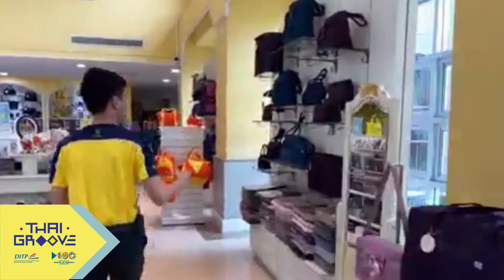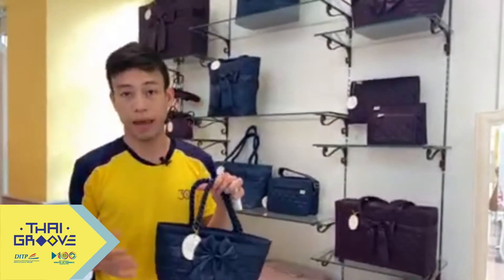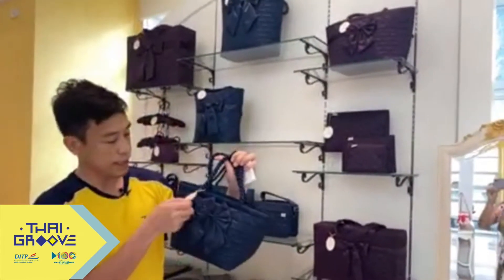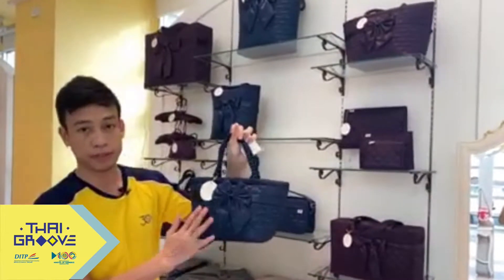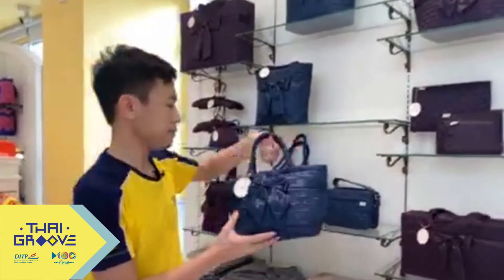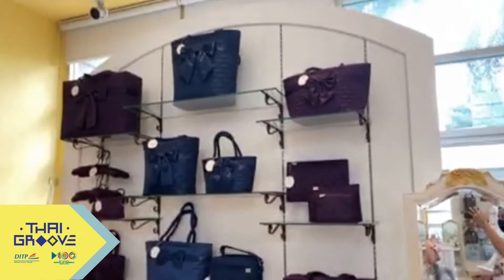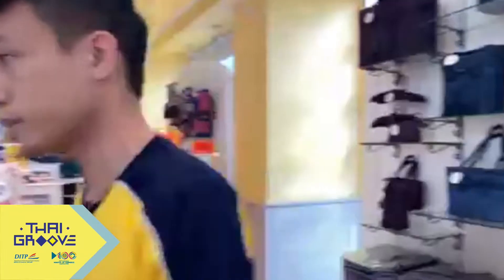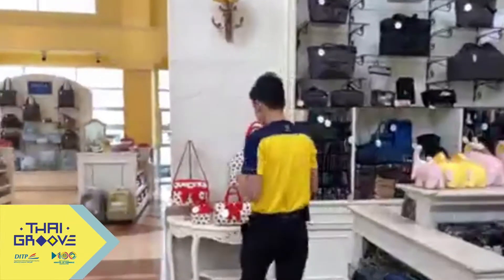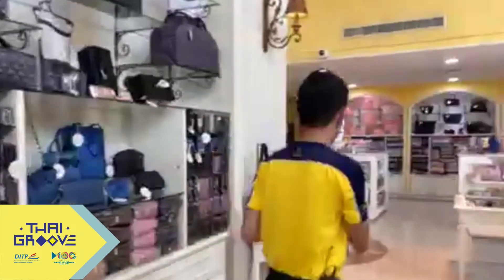I'm going to show you some of the products we have made from fabrics. Naraya is known for the Bangkok bag and the ribbon bag. This is one example of the bags we carry — these are made from satin fabric. This is a very classic item that we usually sell to tourists. We also have some collections we just launched, like this bag with the ribbon and other items launched last week.